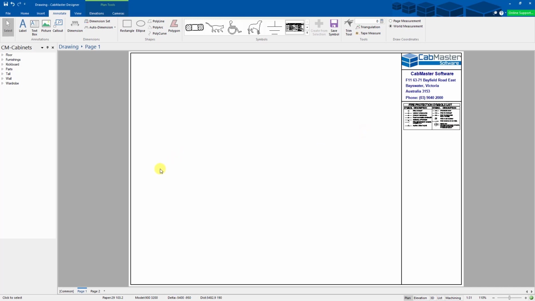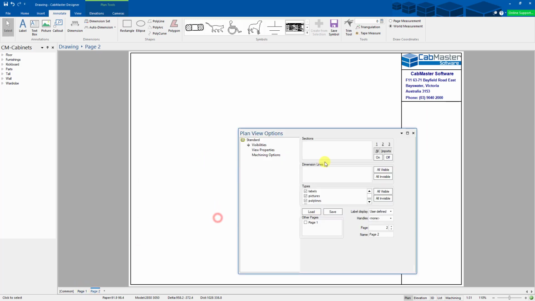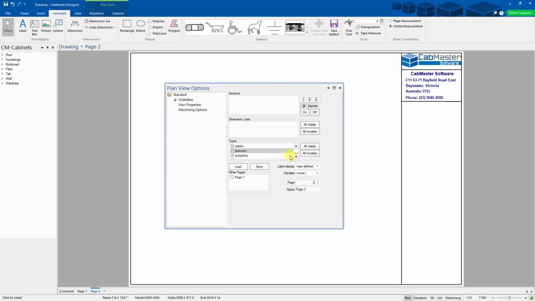Now from this point onwards, it's only on page 1, it's not on a common page. So you can actually go to a common page and start editing things, but just be aware of where you're putting things. What is it you want to see? Because at the moment we're only seeing things from the common page on here. So what we can do, if you go to page 2, right click and go to options, you can now also say in here, I want to see everything from page 1. So I can load everything from page 1 and that's just going to display that even though it's not on a common page.